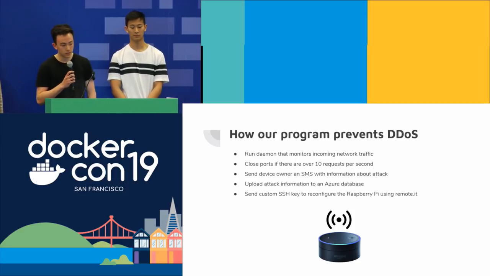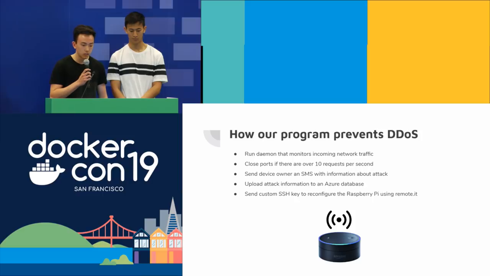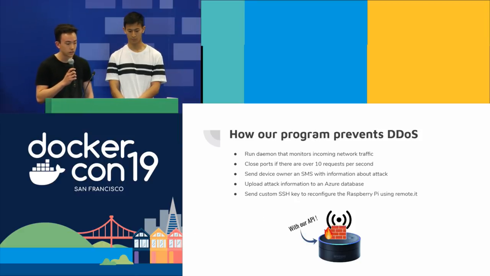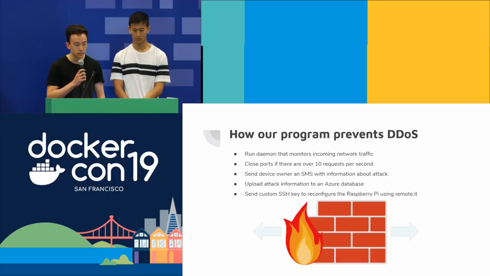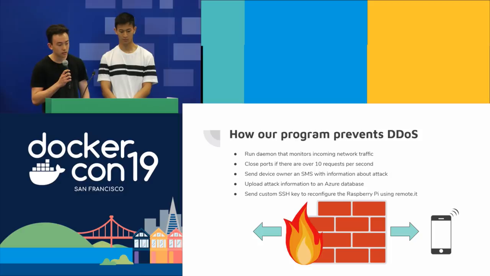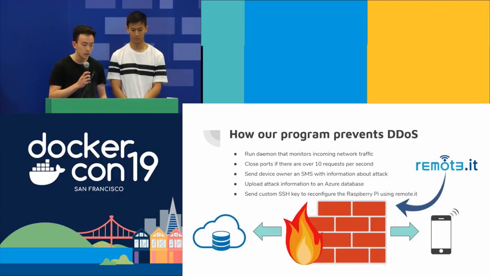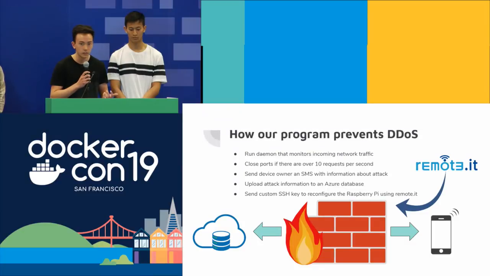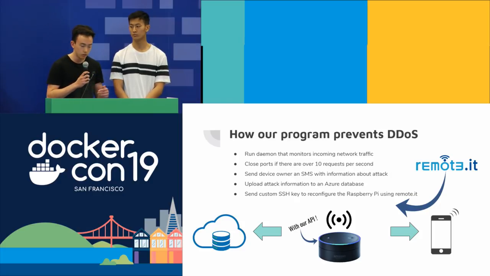We wrote a daemon in Python that monitors incoming network traffic in the background, and we tested it on a Raspberry Pi. It listened on the network for an increase in network traffic, and it closed all of the ports on the Raspberry Pi if there were 10 requests per second. When it detected this increase in traffic, it sent the device owner an SMS with information about the attack. It also sent a custom SSH key to reconfigure the Raspberry Pi using a technology called Remote.it, which allowed you to SSH into the Raspberry Pi while all the ports were closed, so you could securely SSH even if the ports were still closed hours later.